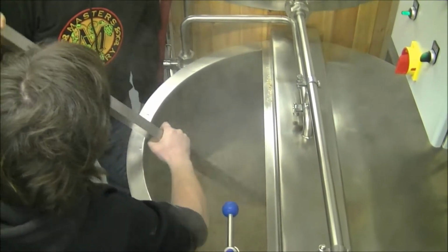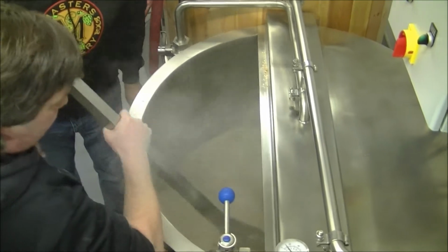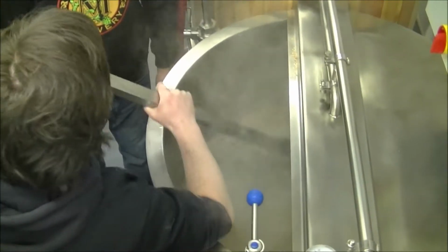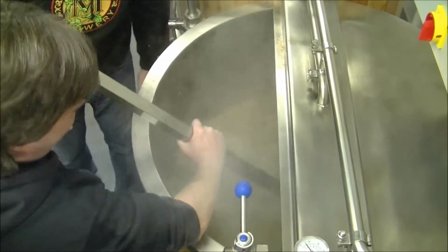Smells like hornets. Don't it smell lovely? The beautiful smell here. I love the smell of the malt. Yeah. Nothing like the smell of malt first thing in the morning. On a cold winter's day as well. Well, it's meant to be April.